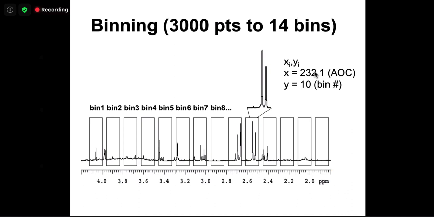For NMR, one common approach is binning. You basically chop the NMR spectra into small bins, and here it shows about 10 bins. The field usually has a preferred bin width, for example 0.03 or 0.04 is commonly used for NMR. You basically have the 12 ppm all divided by these bins, so you can have hundreds or thousands of small bins. Sometimes a bin will contain multiple features, sometimes no features. You can see from the example here.